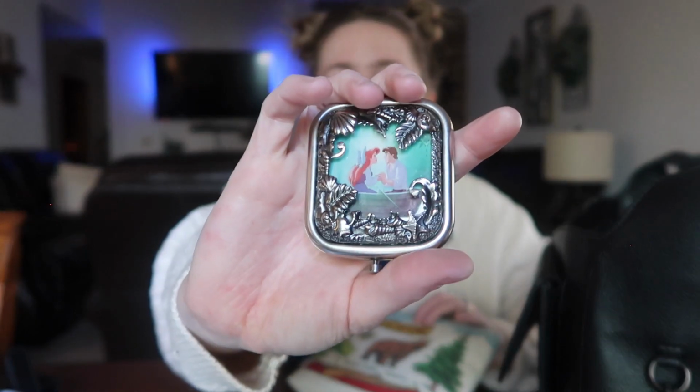Next is my Little Mermaid mirror. If you know, you know. Then I have my Vera Bradley measuring tape. Great for if you're online shopping for bags, so you can give yourself a visual of size.